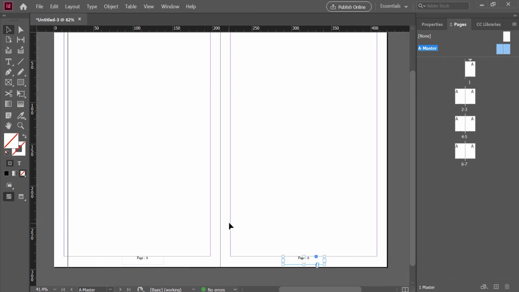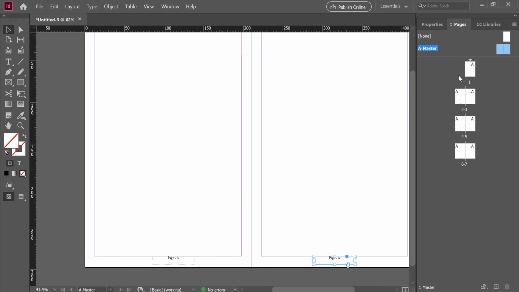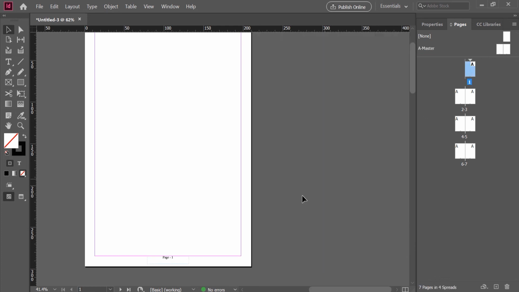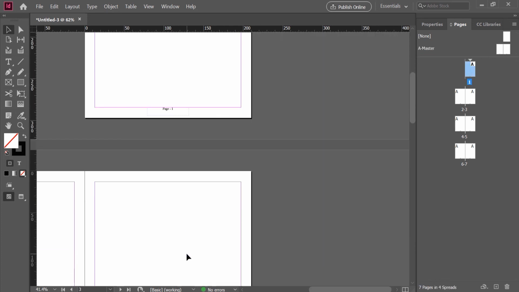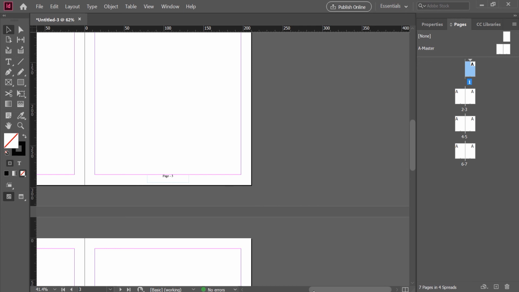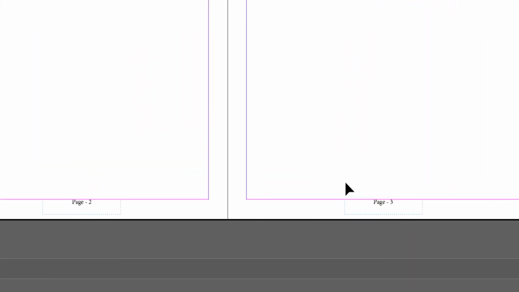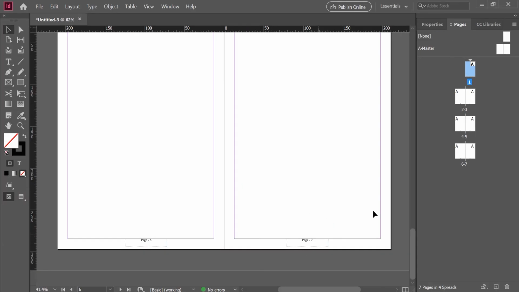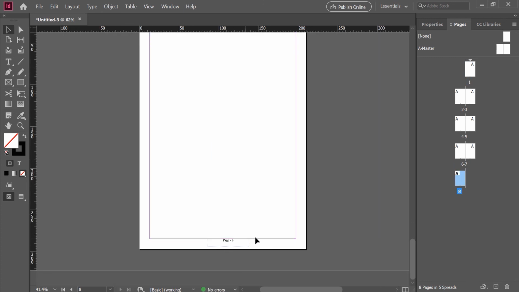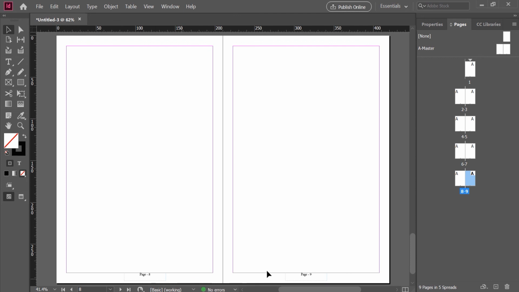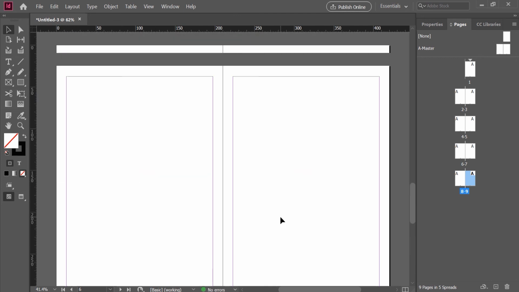Once it is done, you can come back to the pages and check whether the page numbers are really inserted or not. So let me come back to the original pages. Here we have page number 1, and if we scroll down, you can see that the page number has already been inserted in the following pages also. So this is page 2, 3, and so on. And if I add one more page, the page number will be visible on that page also. So that is how you insert page numbers in Adobe InDesign.